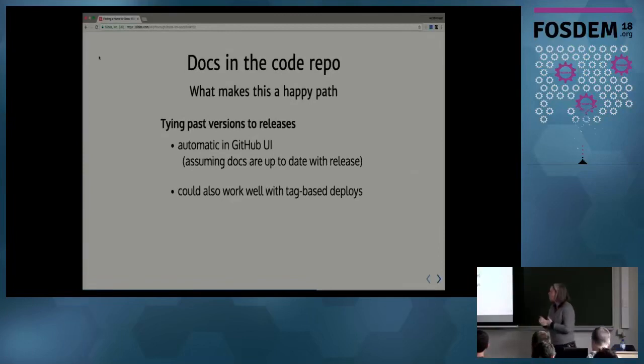It can also work well with tag-based deploys. One thing that we do is branch deploy. Whenever you push up a branch to your repo, you get a deploy of that branch. We're also going to start enabling tag-based deploys, because one of the docs projects has actually requested this, and they basically work the same way. When you've got a tag, you automatically get a deploy of that tag, all set to itself.